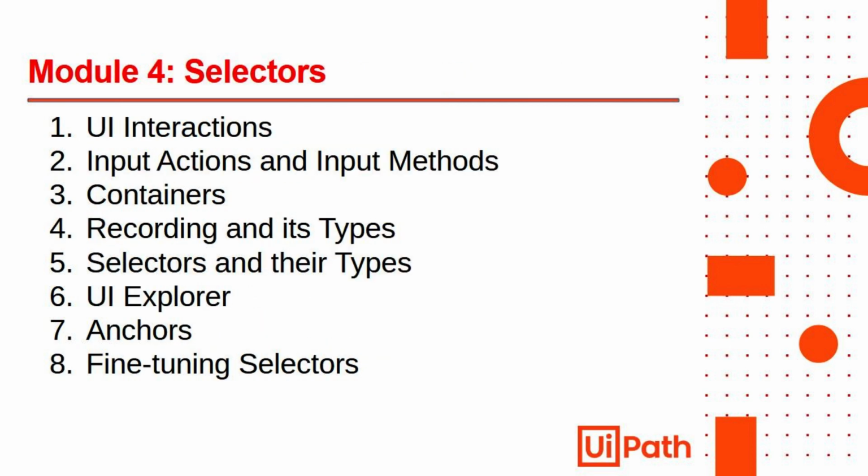Module 4. UiPath Studio Classic Selectors. The student should be able to identify and describe how dynamic versus static selectors are used. Identify and describe how partial versus full selectors are used. Identify and describe how and when to use the anchor base activity. Demonstrate and describe the use of a reliable selector and how to use UI Explorer to modify selectors.